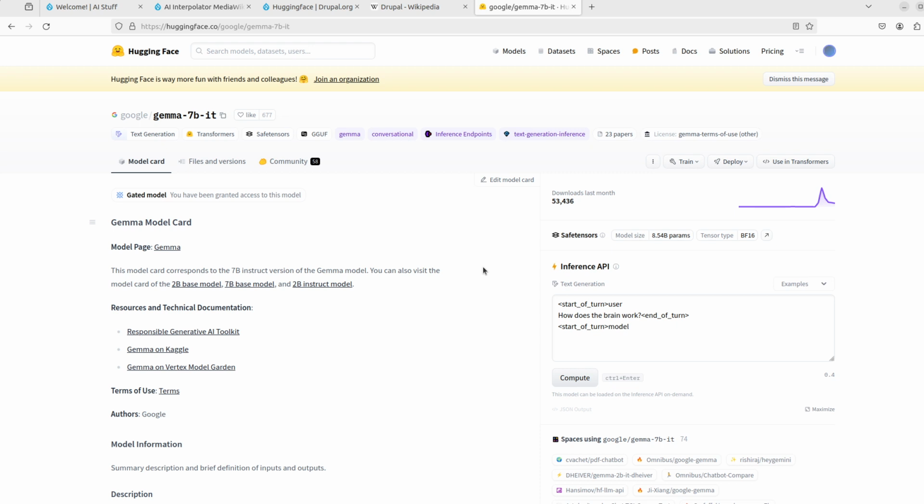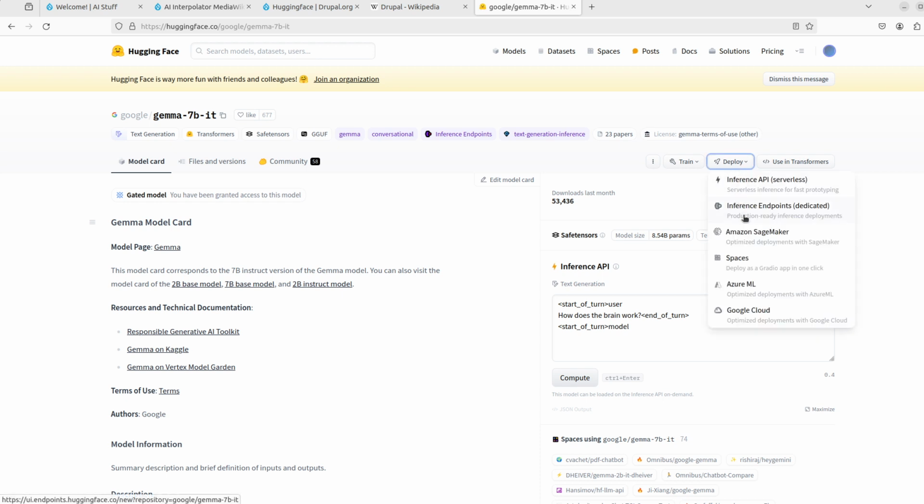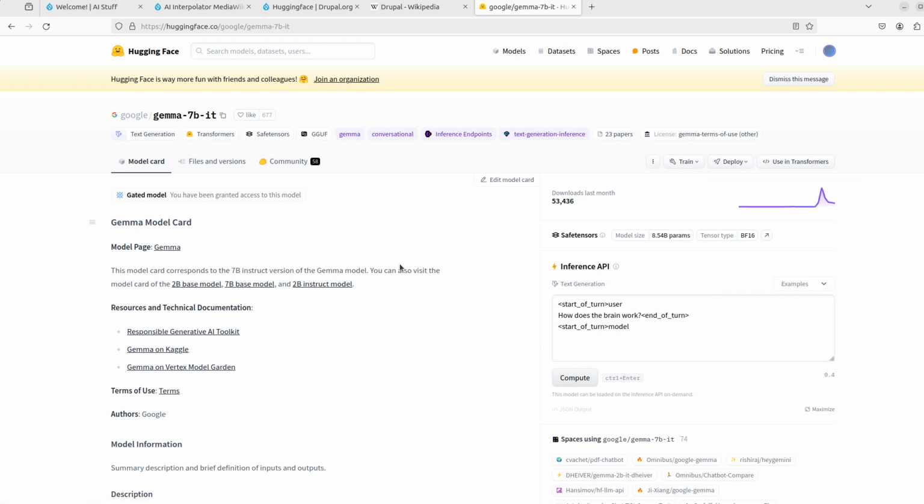And also, to be clear, these free APIs do not exist on every model, especially models that require a lot of VRAM from expensive GPUs. Because of that, there is of course also a paid endpoint where you can get a dedicated machine. I will talk more about that in later videos.